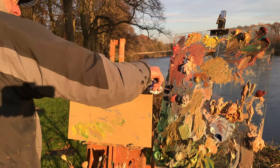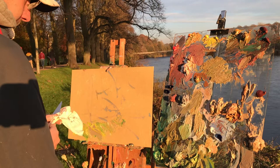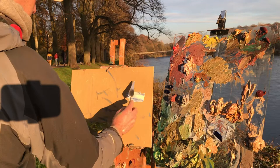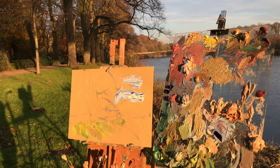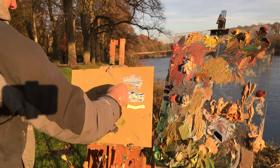Mixing colours accurately takes a long time, so here I've already got a palette full of colours that are very close to the subject itself. I'm also warmed up and less self-conscious — less thinking about the people walking by and what they're going to think, which you're kind of conscious of when you set off. So it's really the ideal time to be painting and to be painting quickly.